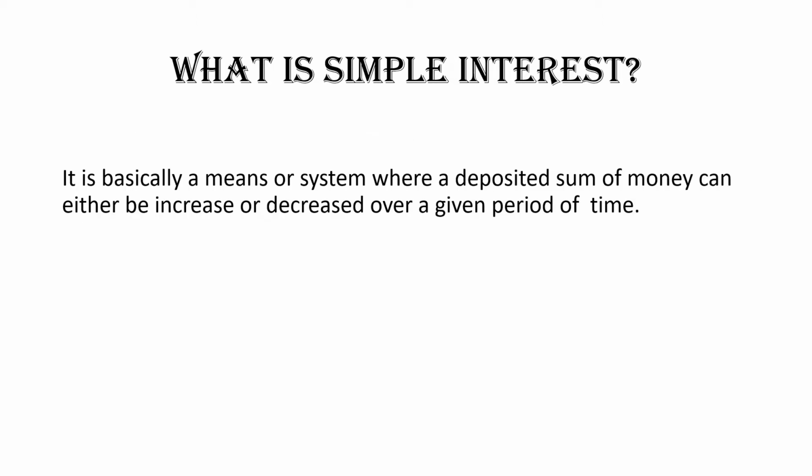So off the bat, what is simple interest? Basically, it is a system where a positive sum of money can either be increased or decreased over a given period of time. And this is just a generic definition. The thing we need to understand primarily about simple interest is that the sum of money that is either increased or decreased is dependent on the basic sum that we deposited. And that's what the whole idea of simple interest surrounds.